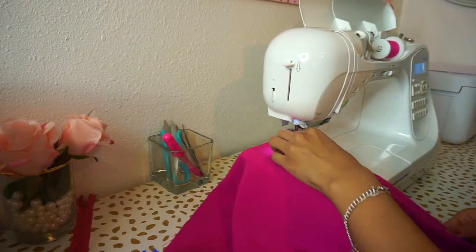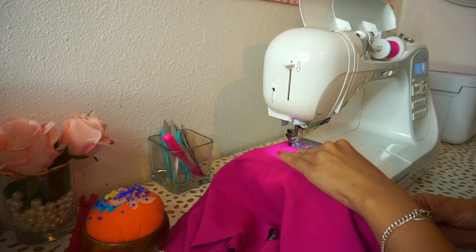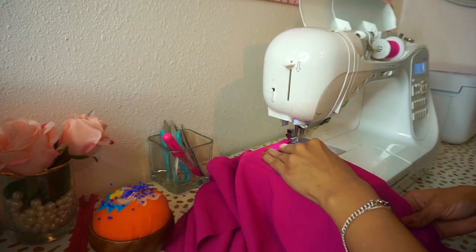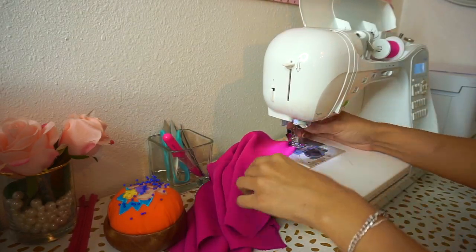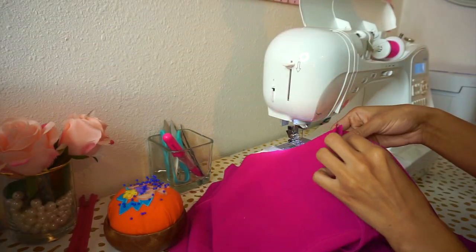Go ahead and take your fabric to your sewing machine, and again, start from the bottom of your seam using a regular length stitch. And whenever you get to that small marking for your zipper, we're going to sew from there up with a basting stitch. So a basting stitch is just the longest stitch setting on your machine.